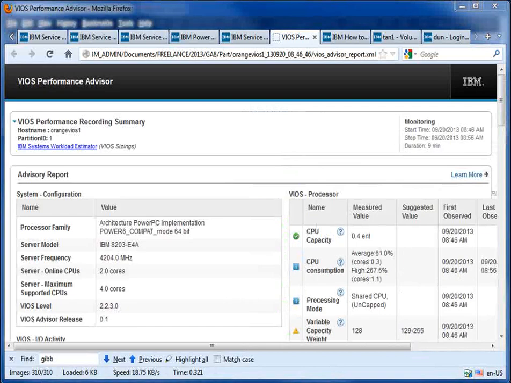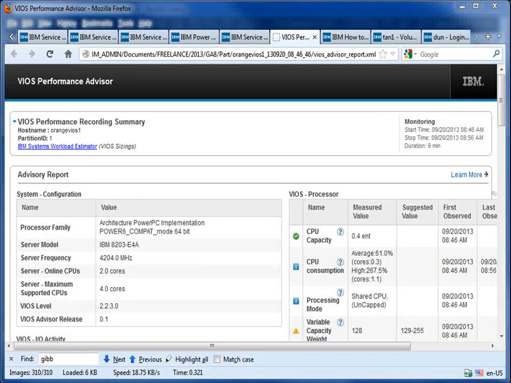So lots of useful information in here, and lots of hints on how I can improve things, and warnings about things that could be causing problems. So I don't want to just run this on one VIO server now and again. I want all VIO servers to have this running at their peak hour every day. So I was thinking we need to automate this. I don't want to log in and FTP this file to my workstation and have a look at it for 50 VIO servers. I want to automate the whole thing.